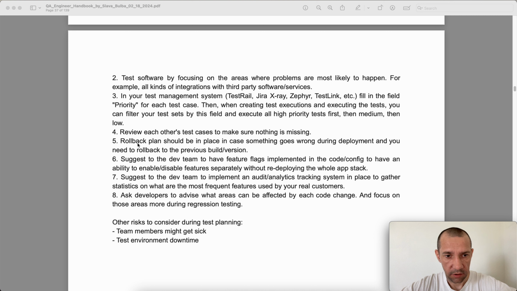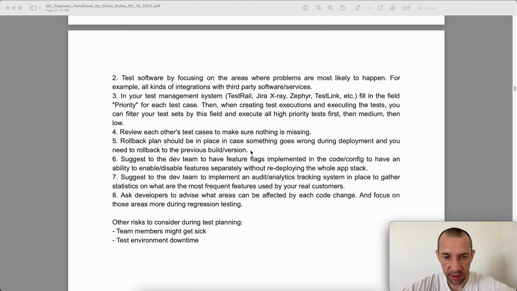Next one, a rollback plan should be in place in case something goes wrong during the deployment and you need to roll back to some previous build version. In practice, on all of my projects, only one or two of them had this implemented, and it was really handy because something always goes wrong during deployment.